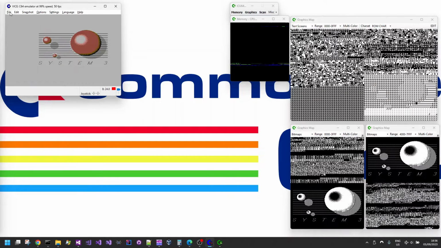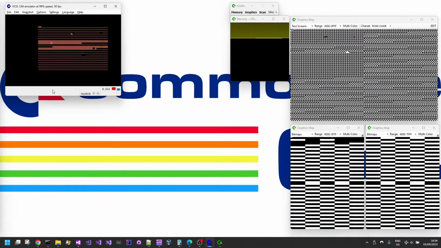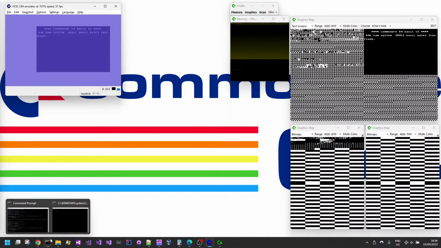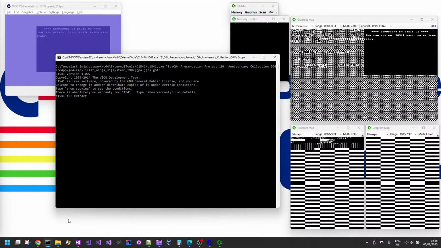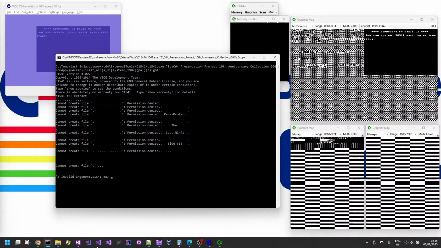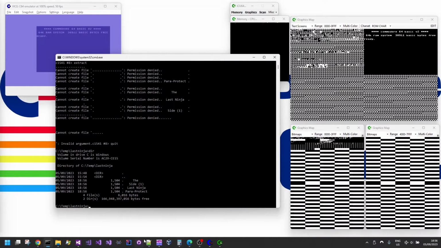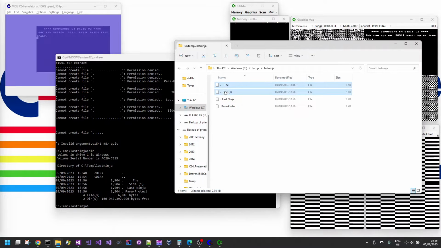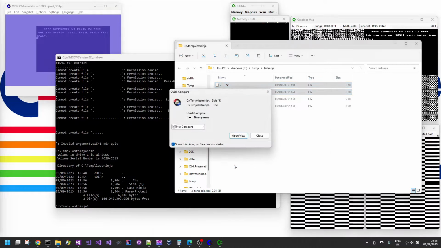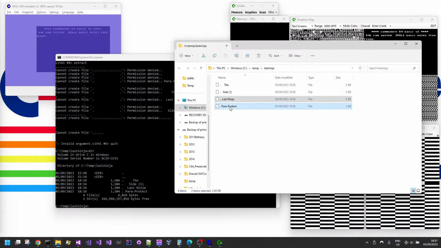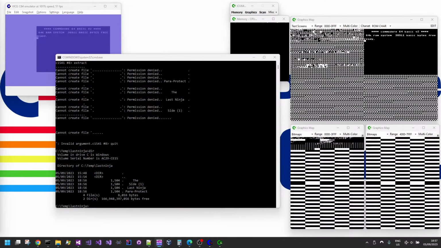So let's have a little look more about this file. See if we can figure out how it auto-runs. So I'm going to use the C1541 tool to extract the files. We've got 4 files, all of the same length. Let's just make sure the files are identical. Pretty sure they will be. Same. Also same. Also same. So we can inspect any file that we like.